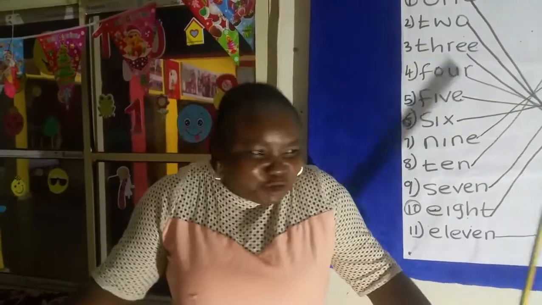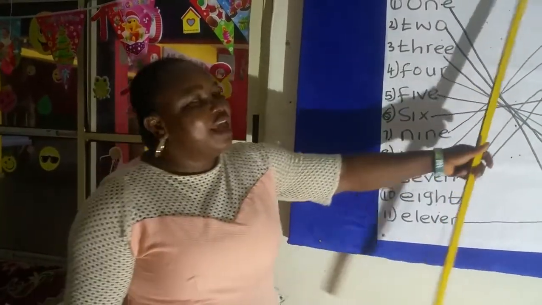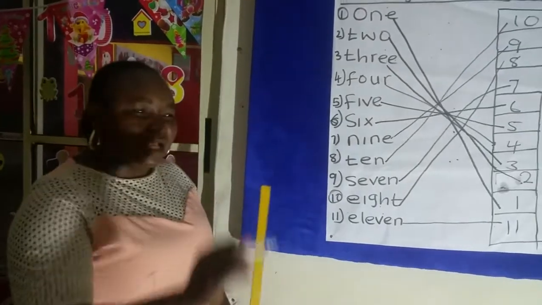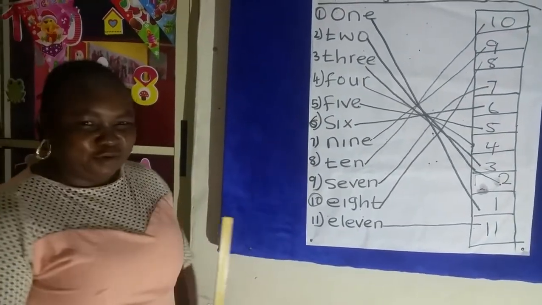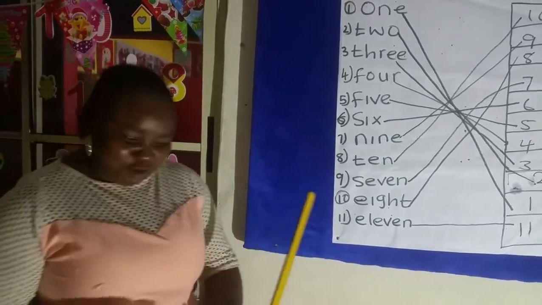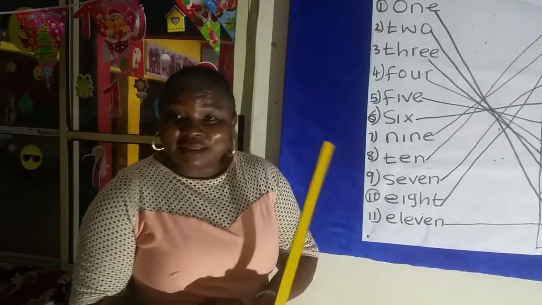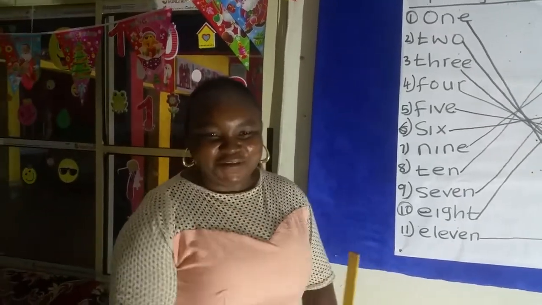And also clap for yourself. That's good. You see, it's very simple. When you spell it, if they ask anywhere you go, they ask you to trace it or you match it, it's very simple. You can do it more better than this. Good class. Clap for yourself. Thank you very much. Bye for now.